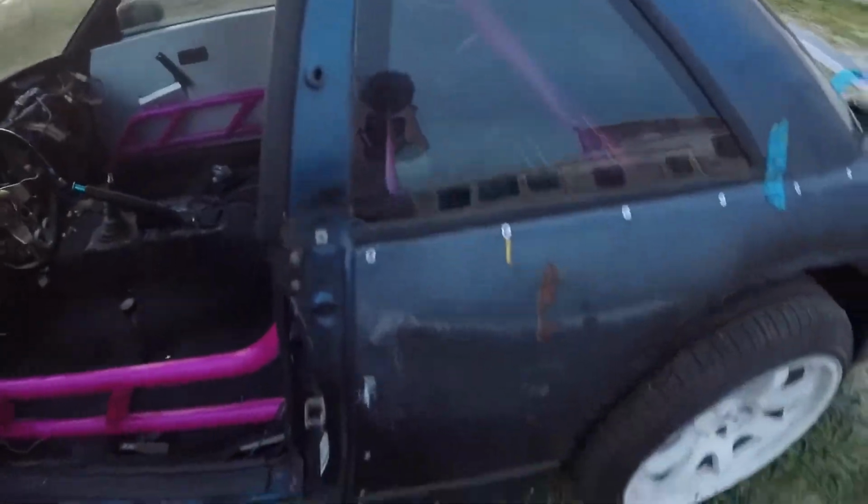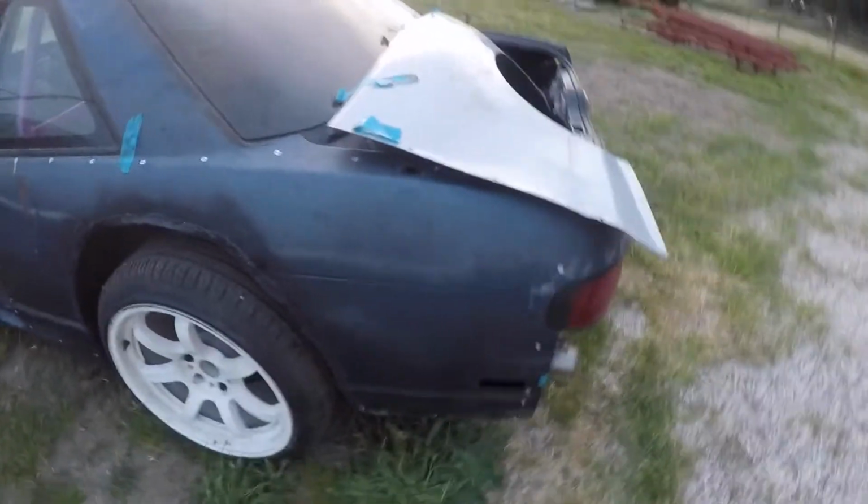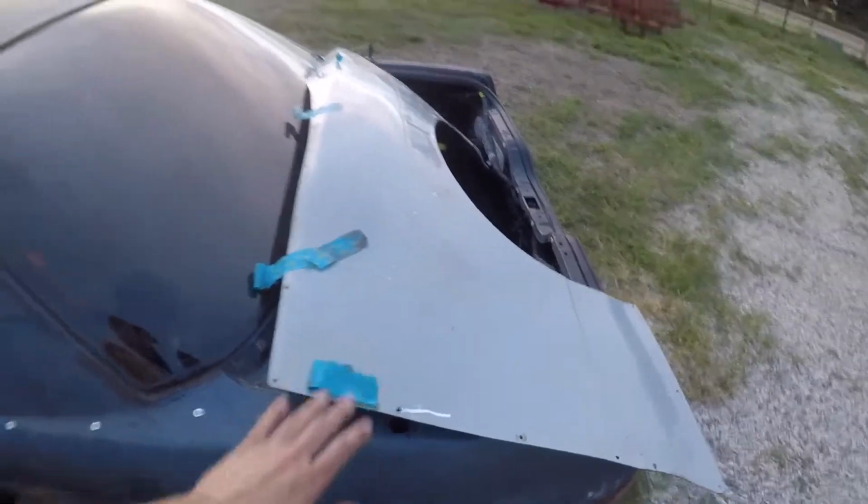All right, so I got all of the riv nuts in place. So now it's time to actually mount this, and then we'll be done for now until I have to paint it. So, all right, it's a little dark out, but it's on. You can see it all the way. Fitment's good. Woo! They're on. Mark's excited, but I'll go ahead and get an update when it's light out, and then also put the other side on, and that's about it. Pretty easy stuff.